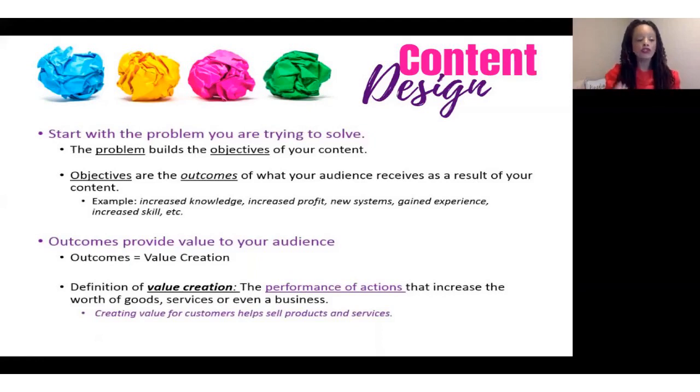Most people struggle with creating objectives because they want to remain general. Your objective should be specific to what you want your audience to walk away with. So for example, do you want them to have increased knowledge? Do you want them to have increased profit? Will they learn a new system? Will they gain experience? Will they have an increased skill?